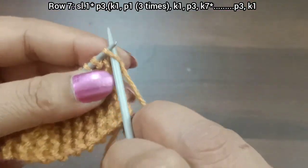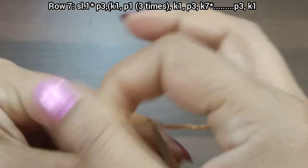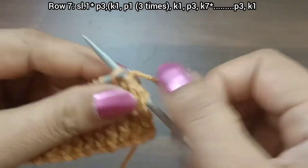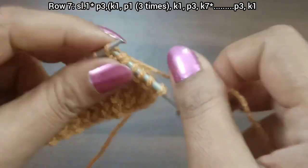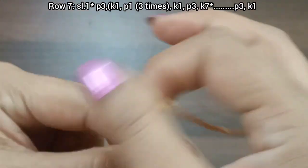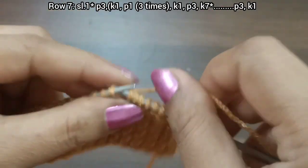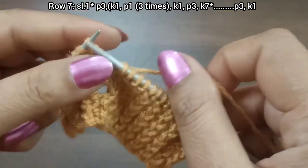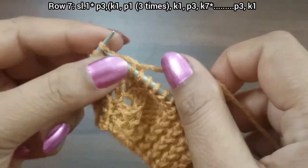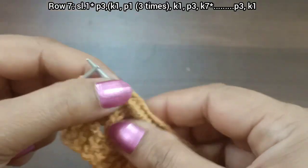Row 7, right side, slip a stitch, take the yarn to front, purl 3, 1, 2, 3, 3 times knit 1, purl 1, back loop, knit 1, purl 1, 1, knit 1 from back loop, purl 1, 2, knit 1 from back loop, purl 1, 3, knit 1 from back loop, now purl 3, 1, 2, 3, knit 7, 1, 2, 3, 4, 5, 6, 7.